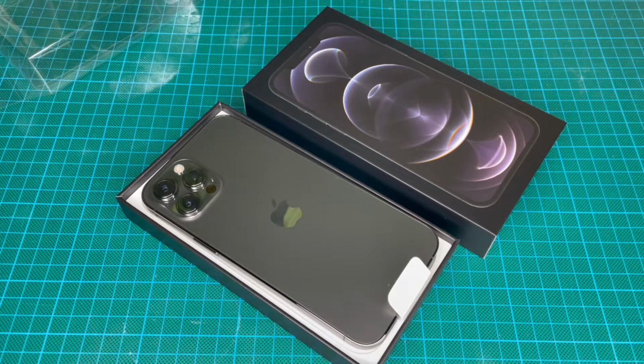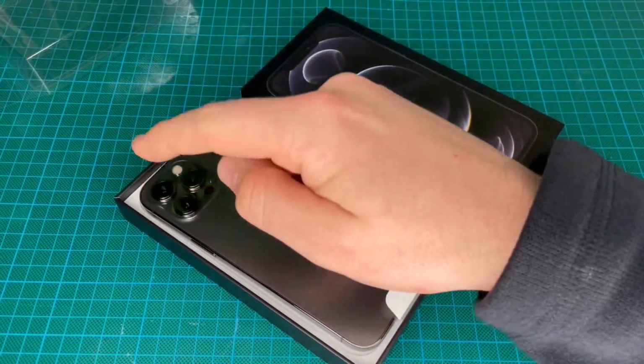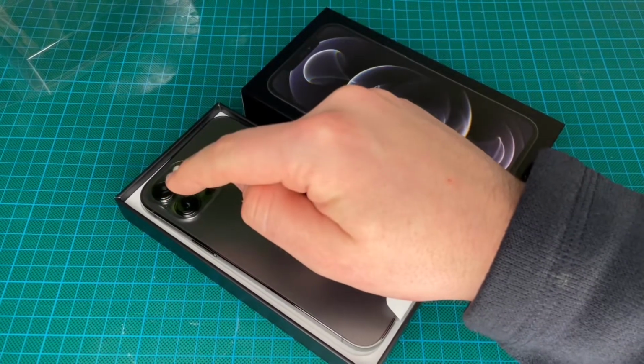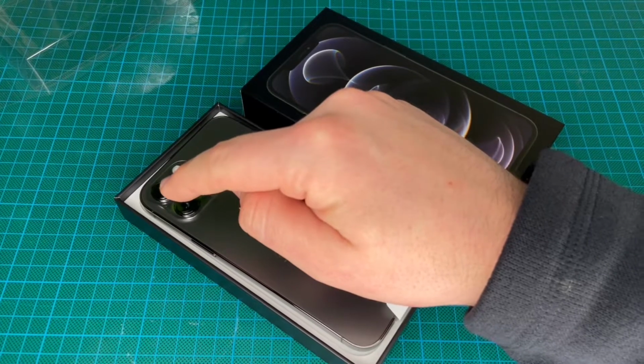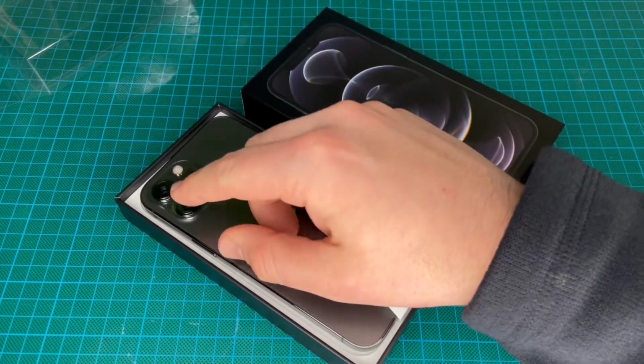DSLR technology at iPhone scale. Until now, sensor shift stabilization was only on DSLR cameras. This is the first time it's been adapted to iPhone. Whether we are shooting videos of our kids as we chase them around the park, or hauling our phone out the window on a bumpy road, we will get more precise stabilization than ever.